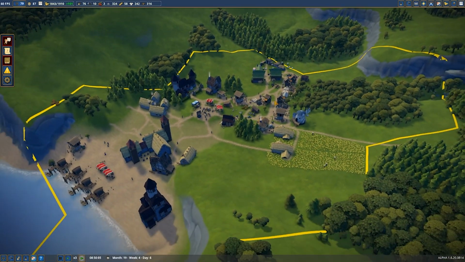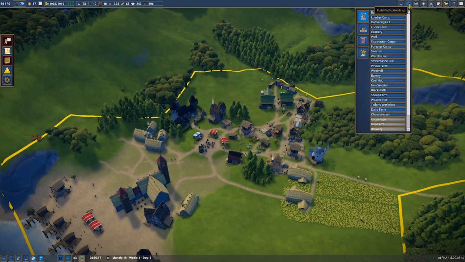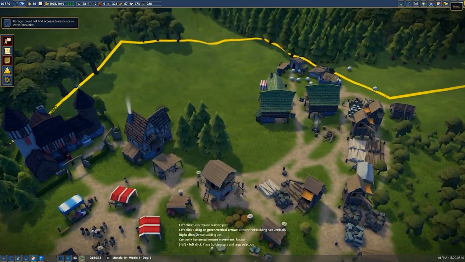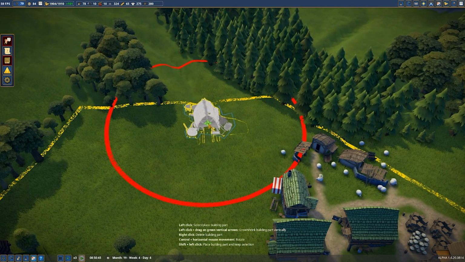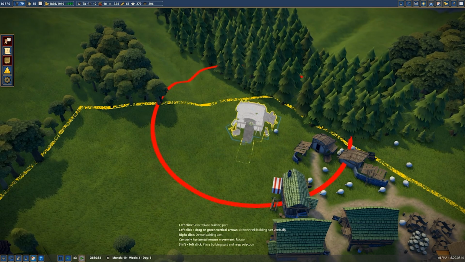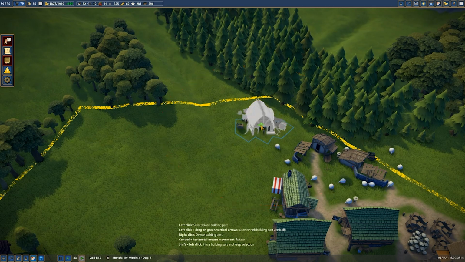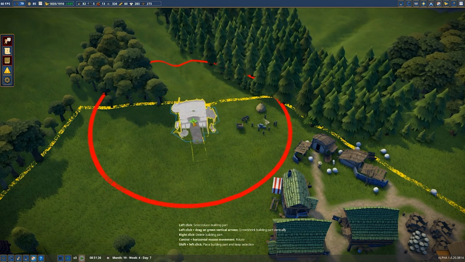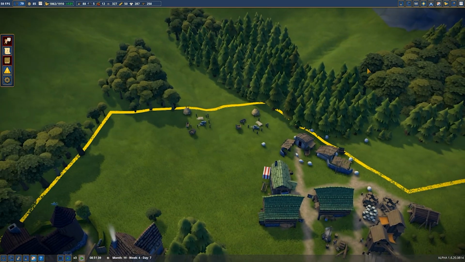All right. So I feel like we need to get some cheese going here. So let's go ahead and get a dairy farm. We'll build it. Let's see. Let's build it right here. We're gonna build 2 of these. There we go.